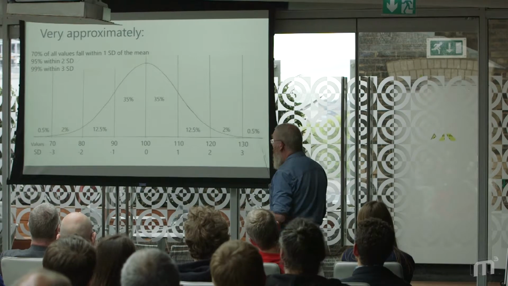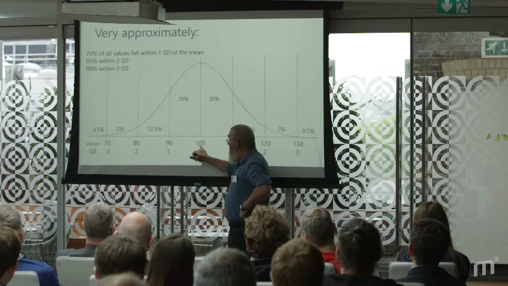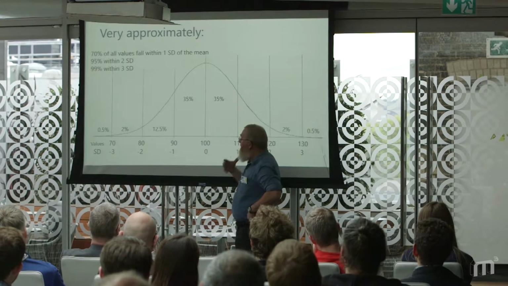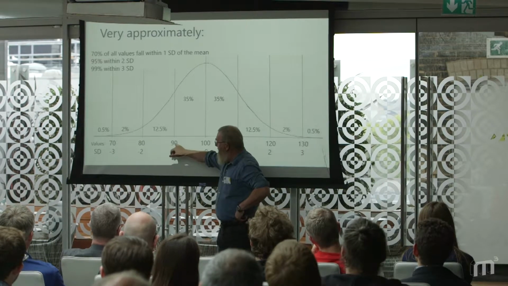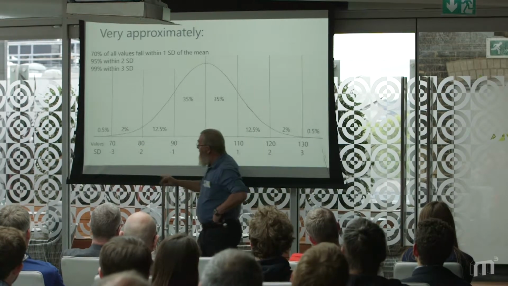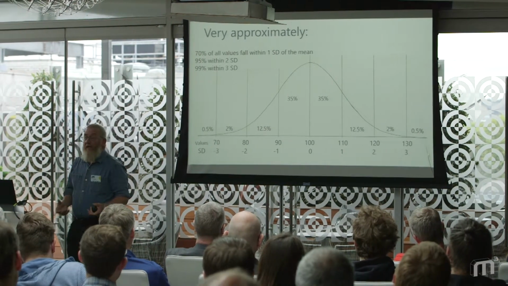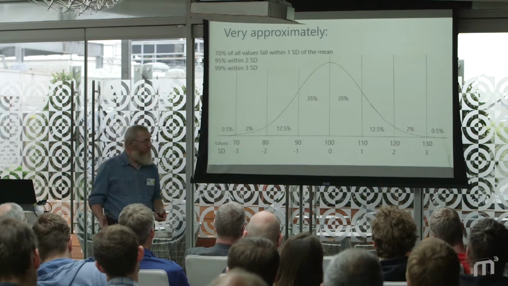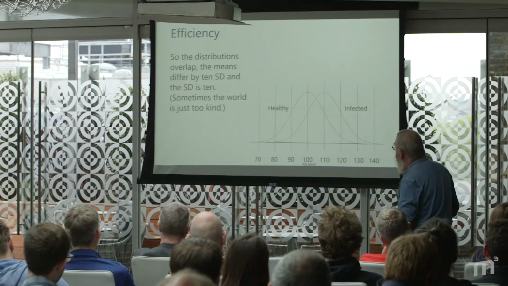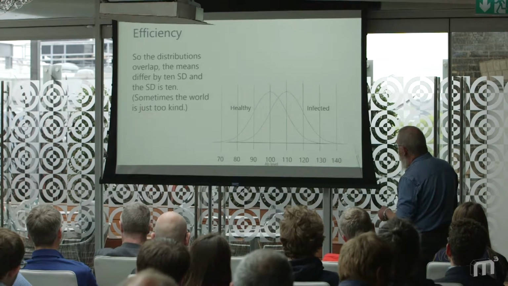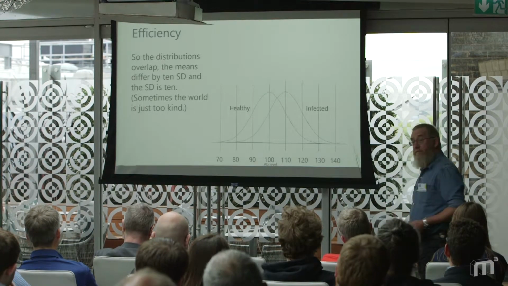So what this is saying is, if you're a healthy person, a group of healthy people have an average antibody level of 100, but any one healthy person has a 35% chance of being between 90 and 100. They've got a 0.5% chance of being underneath 70. So we can make nice predictions from these. Well, okay, so we know quite a lot about this. This is the antibody level. Here are the healthy guys, and here are the infected guys.